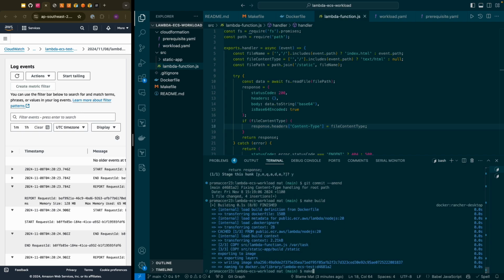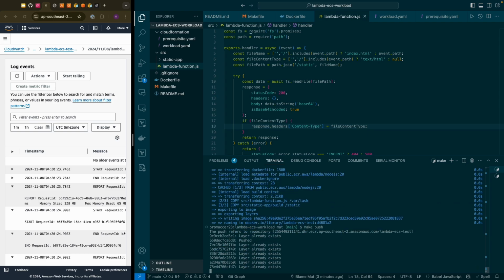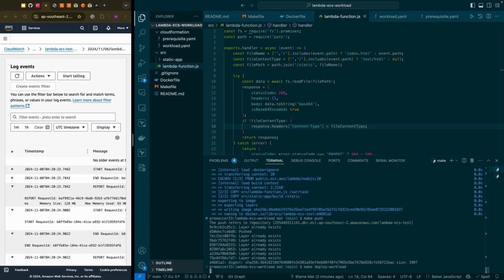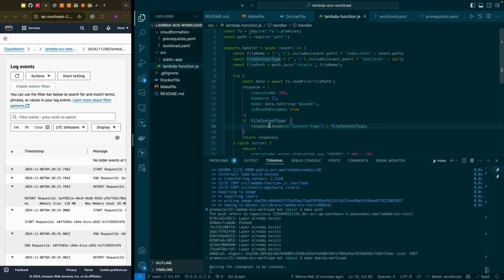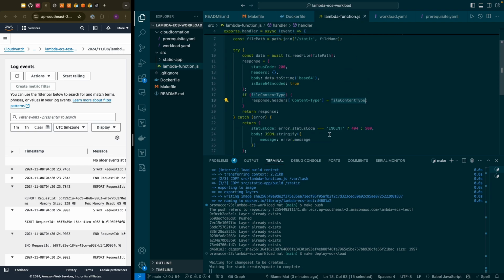So build, push, redeploy. Yeah, we haven't added anything else. So response headers equals that. Yeah, so that should be fine.